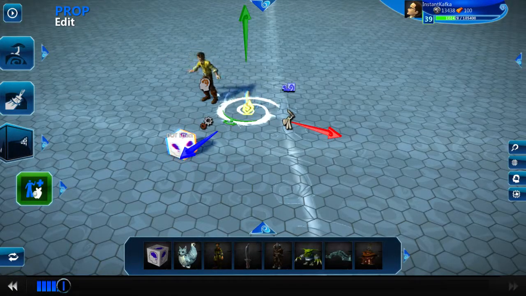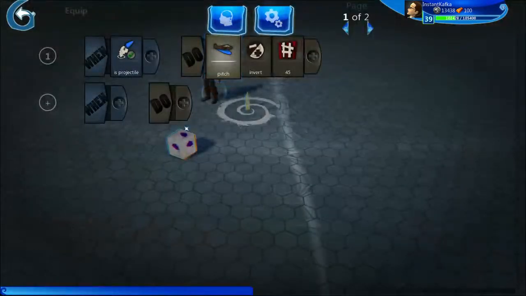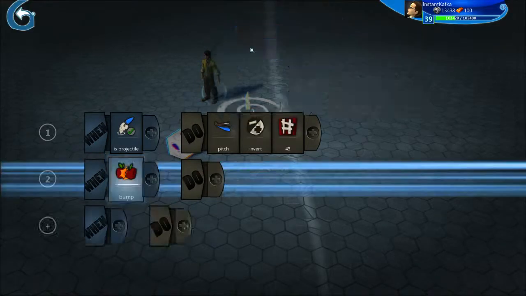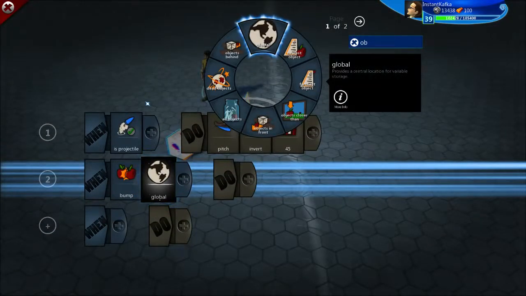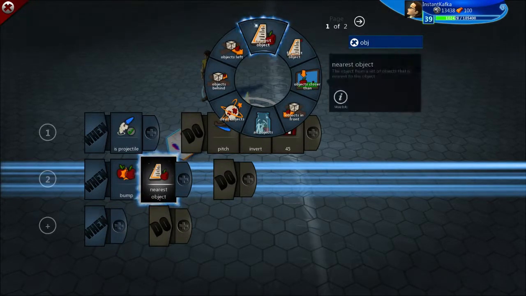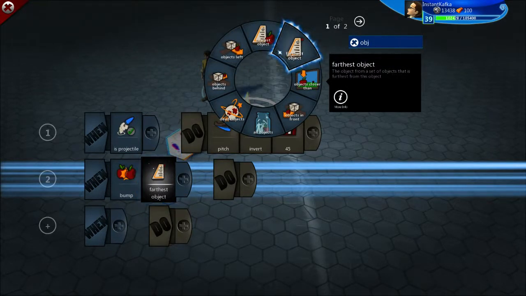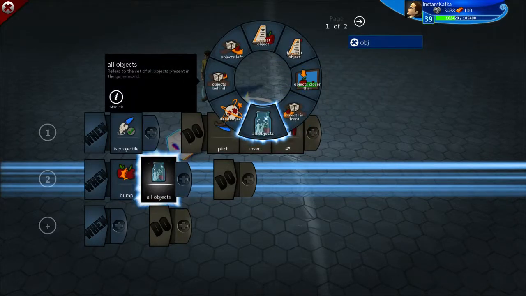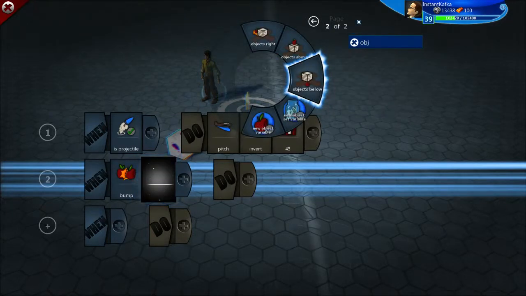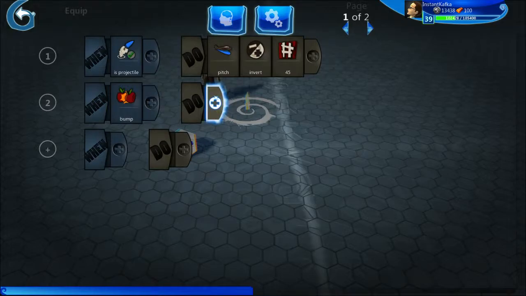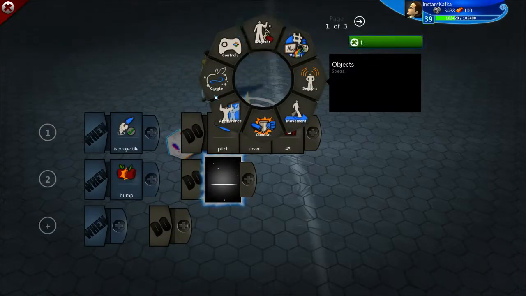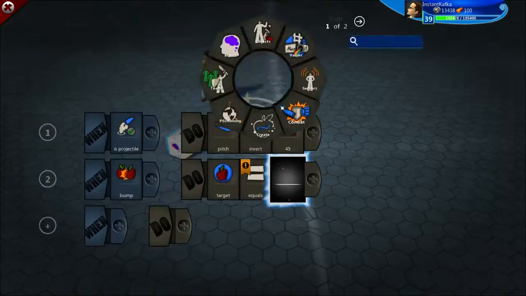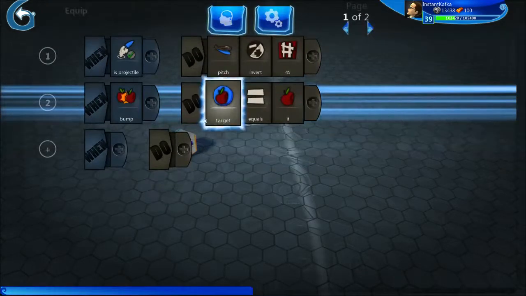Now back to our projectile. What we're going to do here is just detect when it hits something. So let's use bump. I don't want to do objects in front, so I guess we can just do bump. Let's just try that for now. Let's assign our target variable to it. Hit. So we set our target.